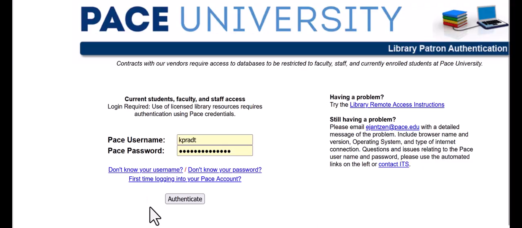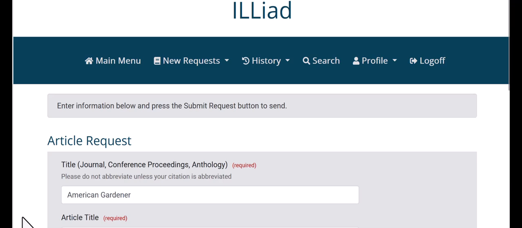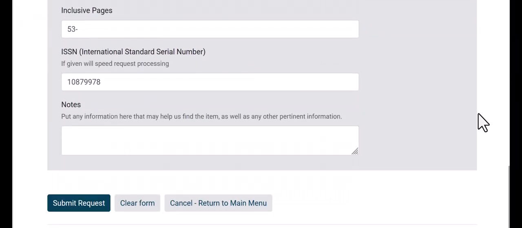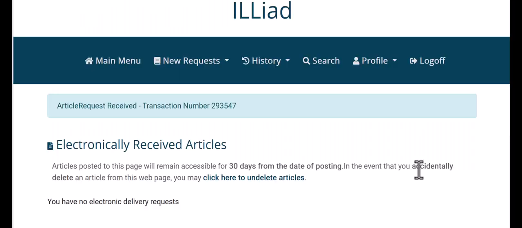I'll click that. It will ask me for my password. I put it in and I have an article request. I've been taken to ILLiad and my request has been filled in. All I have to do is submit the request and this article will show up in my inbox in maybe 2 days.